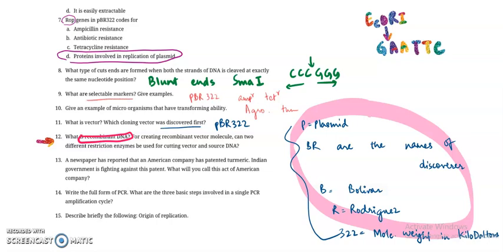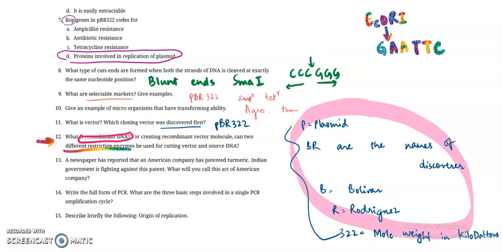So in the gene of interest and in the plasmid DNA, same sticky ends are formed, so the probability of union is quite strong, and this will help in forming the recombinant DNA. So if we are going to use different restriction enzymes, then recombinant DNA will not be formed.